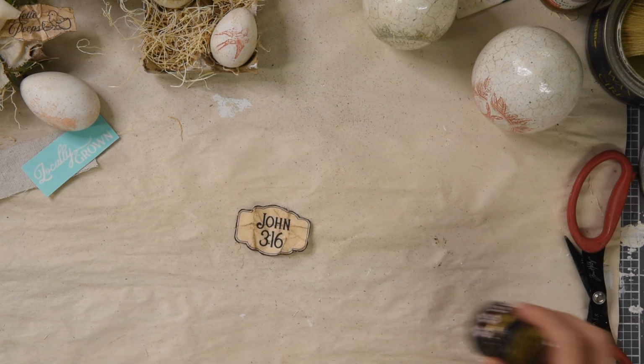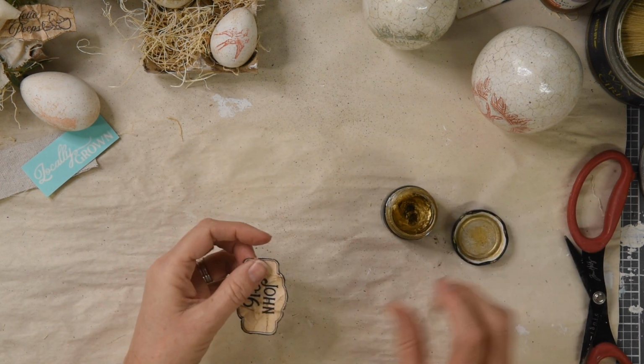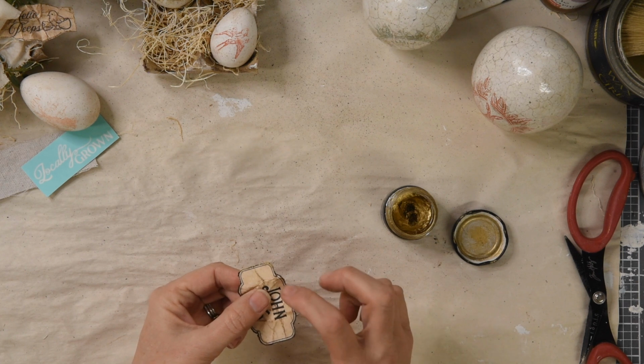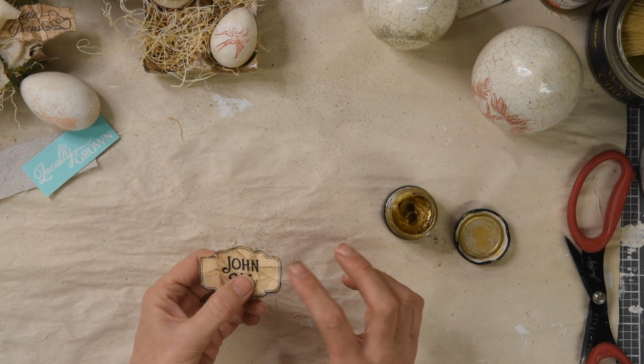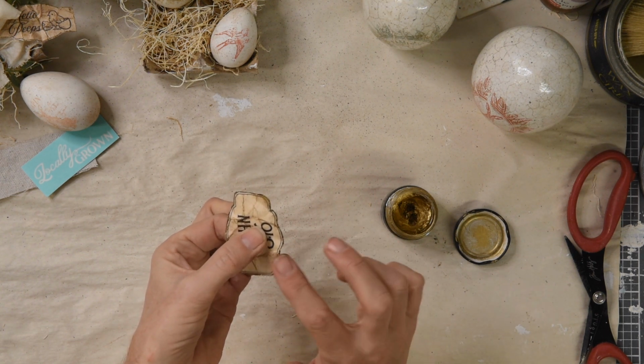Then the other one, I took my gold wax paste and I really like this. You know, a lot of older pieces always had little bits of gold on them, and I love gold.